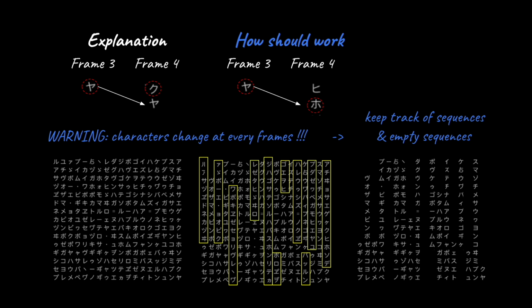To better understand this, let's go back to the previous example and focus again on a single column. At frame number 1, an empty slot is displayed. This implies that we are actually displaying a character there, but that is black. That's why it appears as an empty slot. So what we're going to do right after updating the count variable is to update another variable that we're going to call color. And here we're going to add the black color of that character. And by adding the colors to this variable every time, we're going to be able to keep track of the position of both sequences and empty sequences.